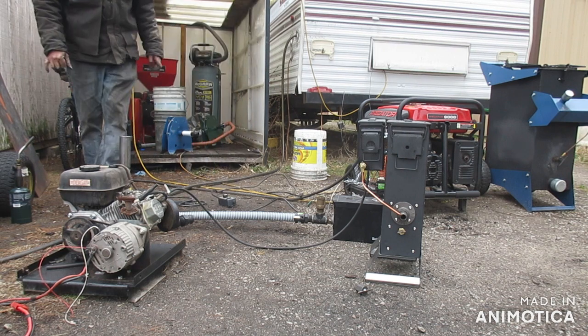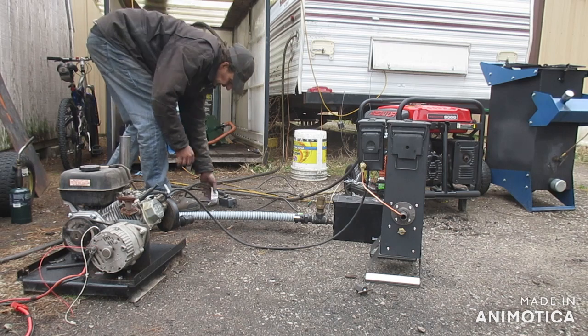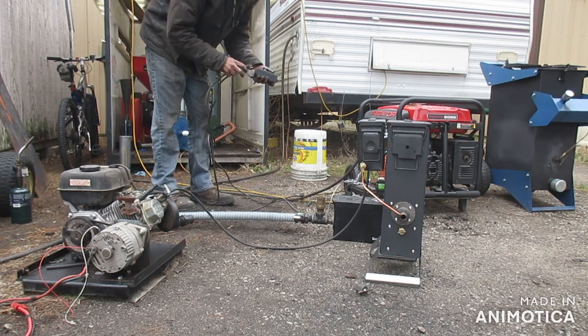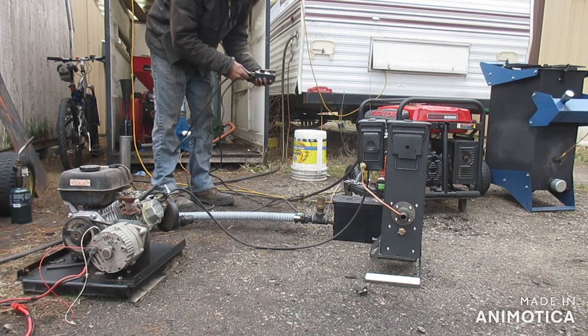DC to AC is just to get a small inverter. But when you run this blower on AC, especially with this one, you're definitely going to want a speed controller to run it all the way in low.